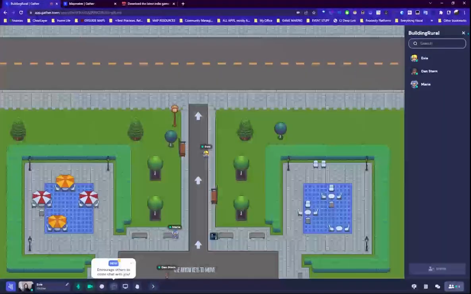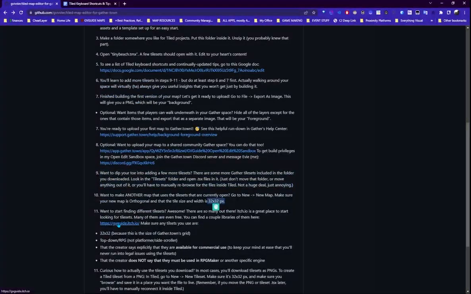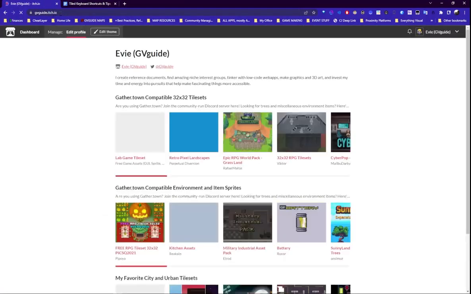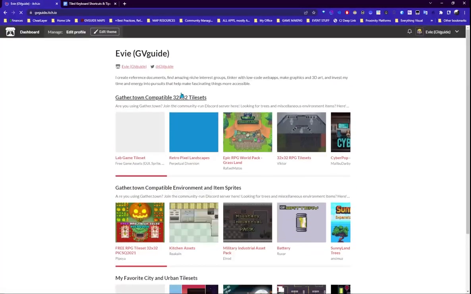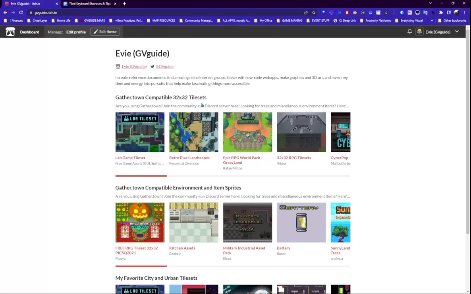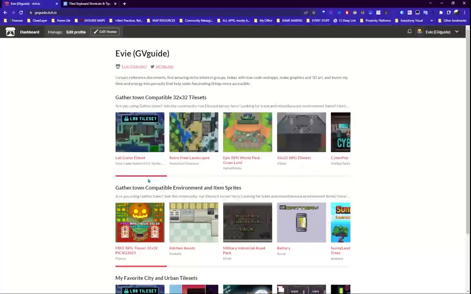Where's my notes? Okay. So I have some tile sets on itch that are not my tile sets. They're just ones that I have saved. Soon, I think I'm going to have a category specifically for free tile sets that work with Gather, because that helps you get started. But Gather does have all of their tile sets free, so I don't feel too terrible that I don't have it yet.